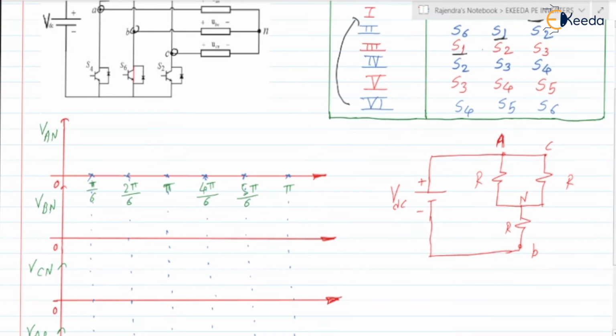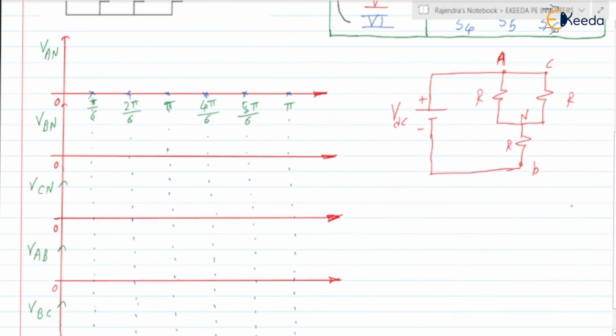Now the voltage VAN is equal to the voltage VCN, because these two phases are connected in parallel. Again R in parallel with R, can we replace it with R by 2? Yes. So further we can reduce this circuit: this is VDC, next R in parallel with R, so it is R by 2, then the neutral point, and here phase B we will have R. Phase A and C are connected together, this is R by 2. Why is it R by 2? Because R is in parallel with R.